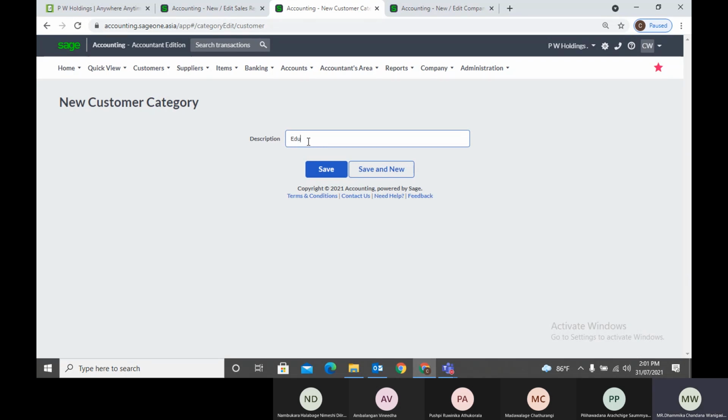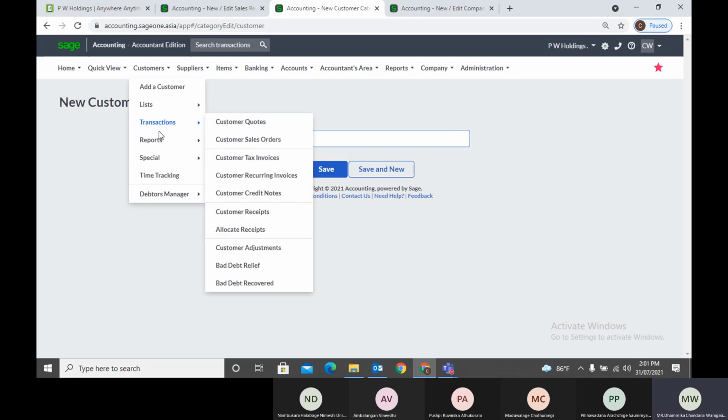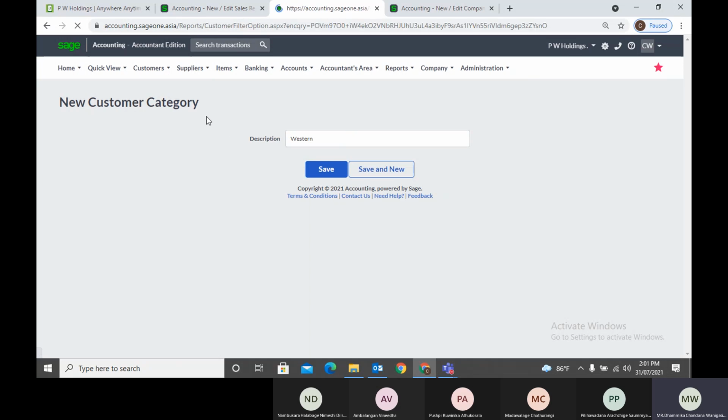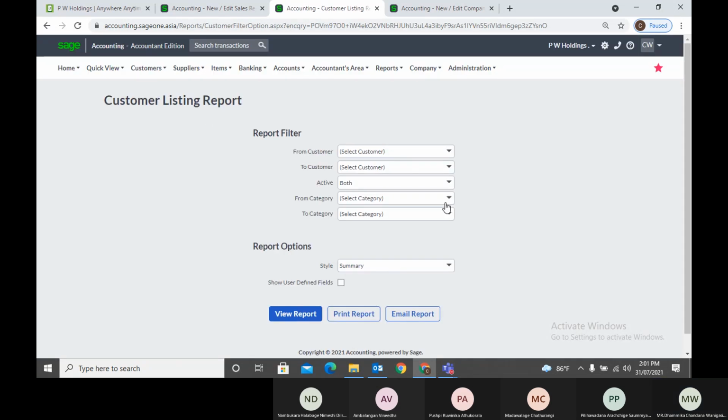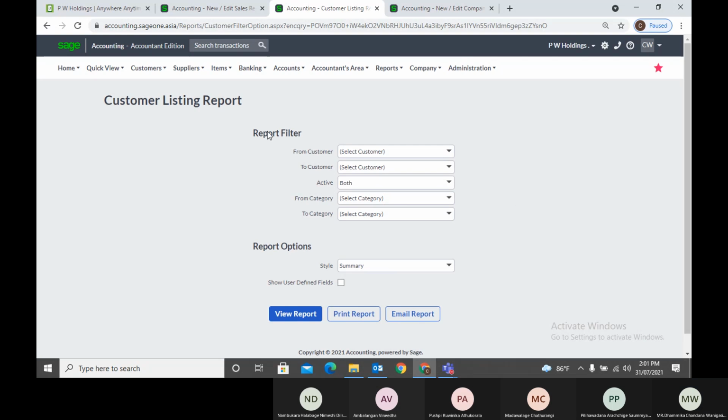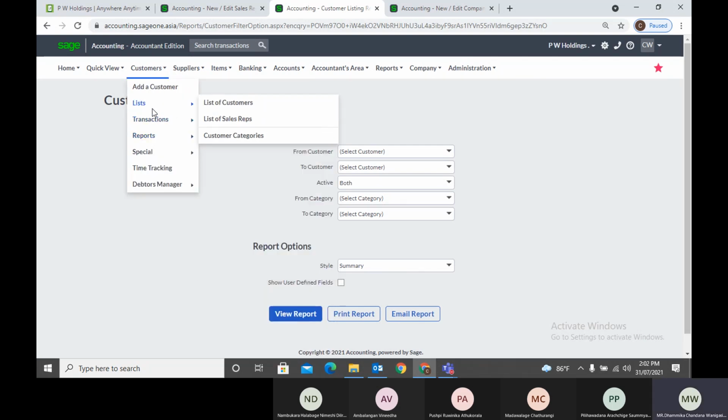You can enter the customer category name here and save, then that customer category will be created. After that, you can generate reports by customer categories. Right, now you can create a customer category.